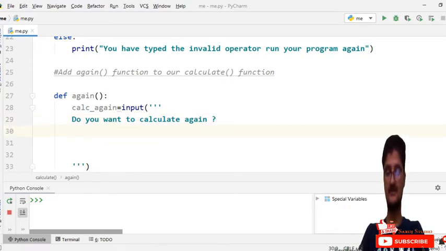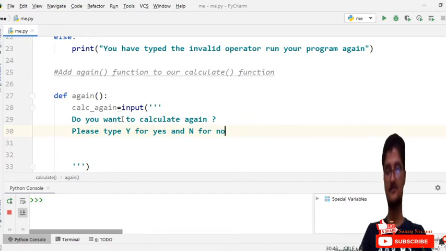Do you want to calculate again? Please type uppercase Y for yes and uppercase N for no.